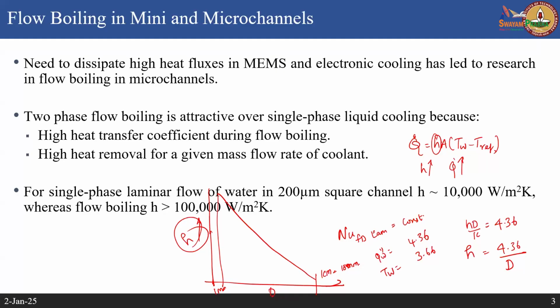So, one of the reasons is definitely that your heat transfer coefficients are very large if you have smaller size channels, and on top of that if you go to phase change, like flow boiling, this will augment even further. If you do flow boiling in a 10 millimeter size tube, I get a heat transfer coefficient of say 10,000 watt per meter square Kelvin. Now, if I do this in 1/10 of this, then I get maybe 100,000 watt per meter square Kelvin. So, the same flow boiling can also be progressively enhanced if I do this in a small size channel. Therefore, working with flow boiling in mini or micro channels has become very attractive.